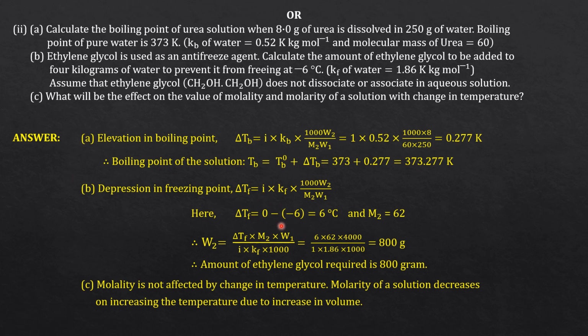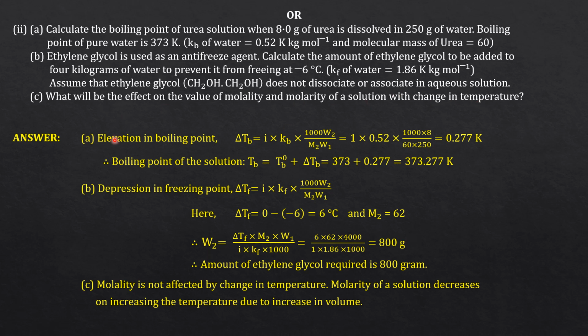The second one is also simple formula put problems. Find delta Tf properly. Here don't make a mistake with this 2 minus sign. And see, here it is delta Tf. So be it 6 degrees centigrade, be it 6 Kelvin, it is the same. So you can put the value 6 because it is delta Tf. But if it is only T, then it will be 273 plus 6. So you find the value of W2.